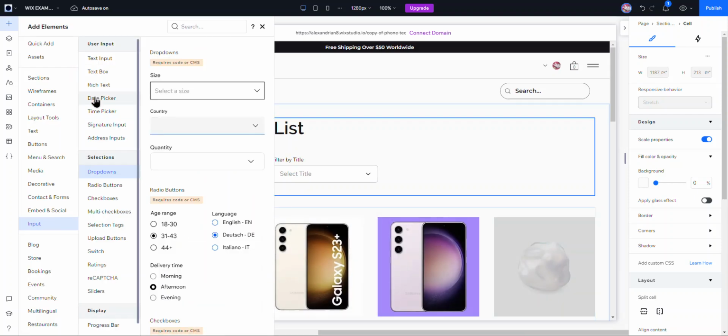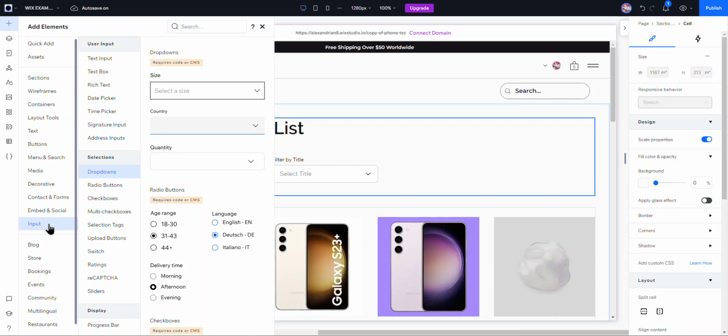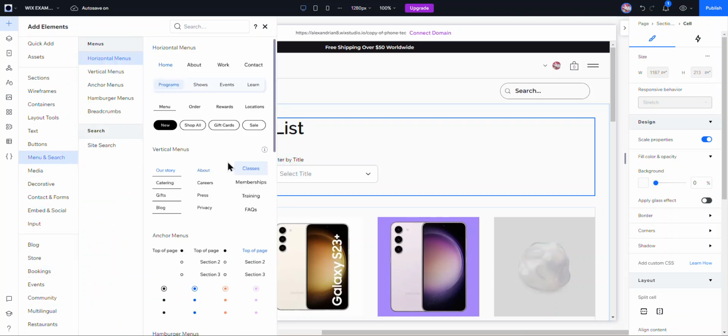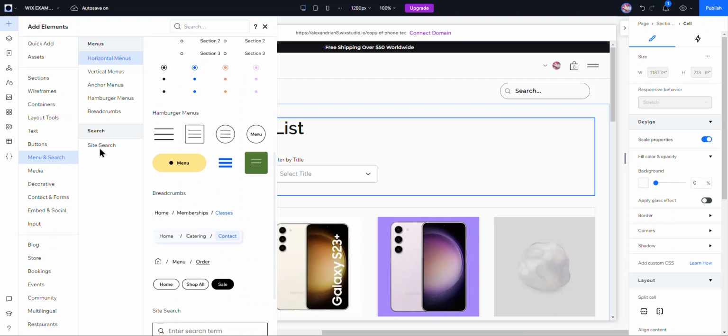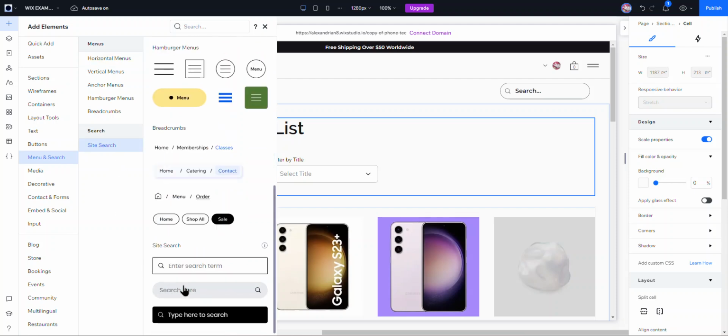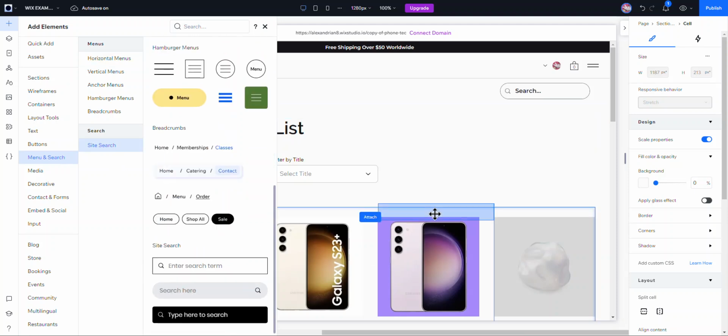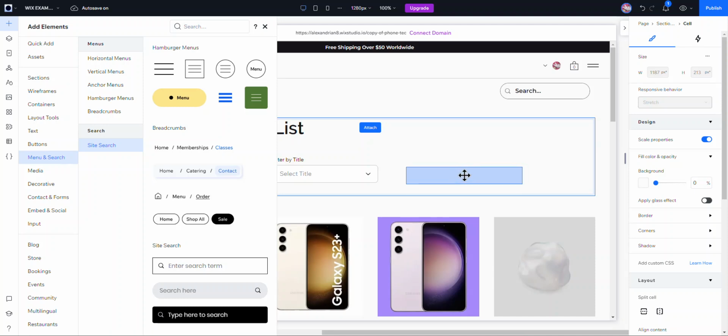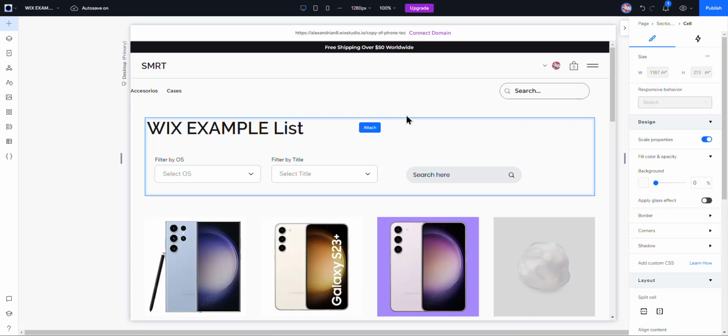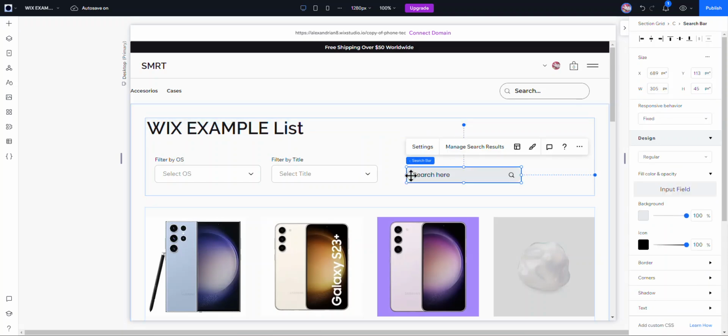There is an option to, let me see if I can find. So we do have this site search, which I can see that you've already popped up. You can include it on this page, but there is no built-in way to connect this search bar to this repeater.